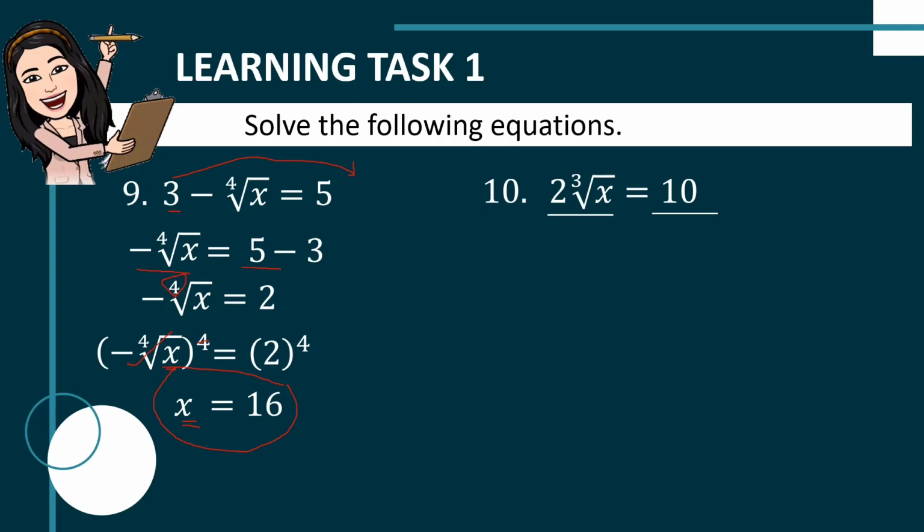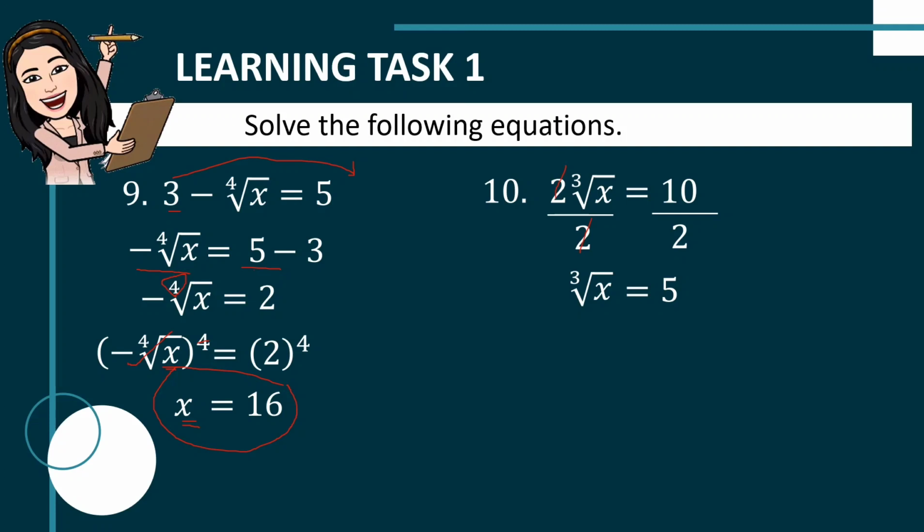Next, number 10. We have 2 cube root of x is equal to 10. Okay, in our given, we only have two terms. Isang 2 cube root of x at isang 10. So, here, ang numerical coefficient ng ating radical expression na 2 ay divisible din dun sa constant natin na nasa right side. So, therefore, para mas madali yung ating pag-solve, we can divide both sides na by 2. Okay? Para mas maliit or mas simplify na agad natin. Dividing both sides by 2, ang natira na lang ay cube root of x is equal to what is 10 divided by 2? Okay, we have 5.